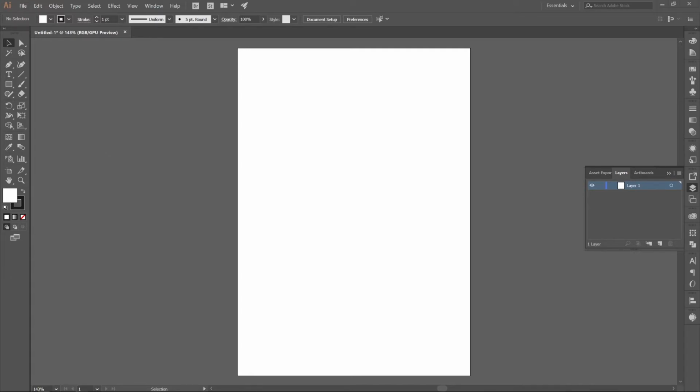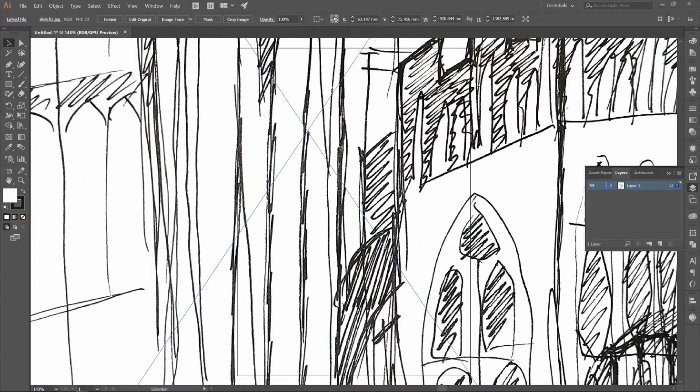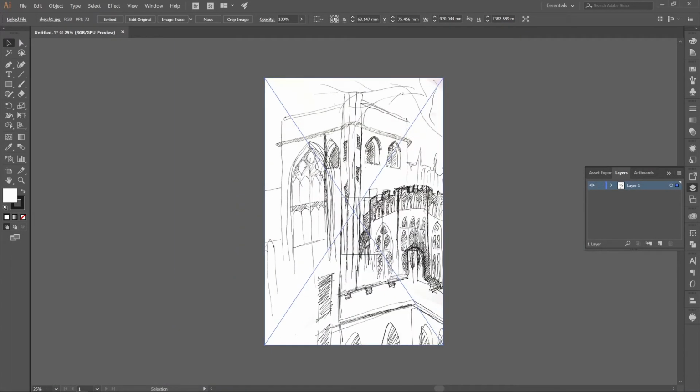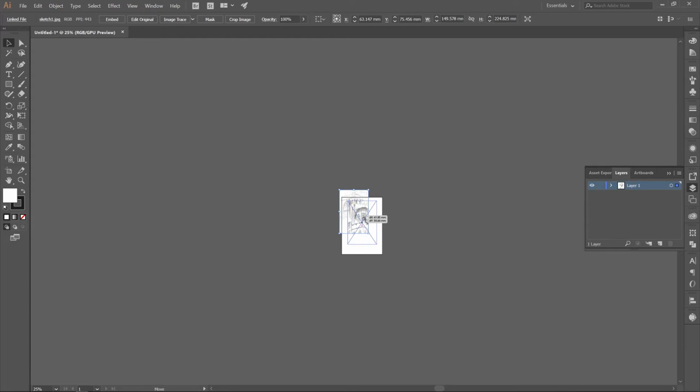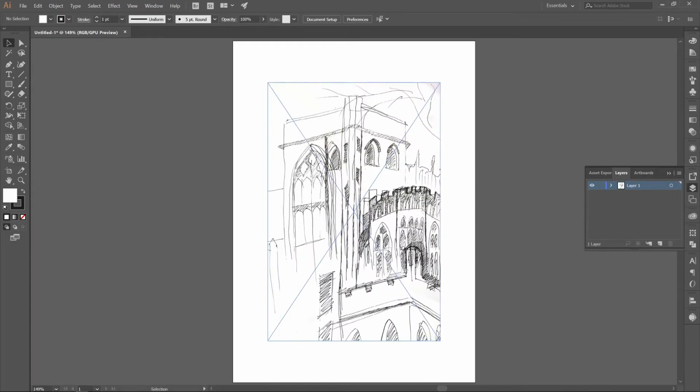And now I'll go to the folder with the drawing I just made in Photoshop, drag it onto here, and obviously it's massive. I'll zoom out and scale it down a little bit, so it fits on the page.